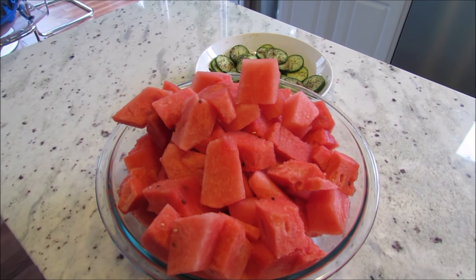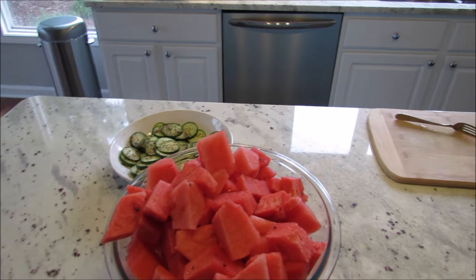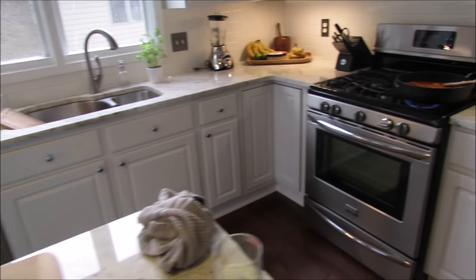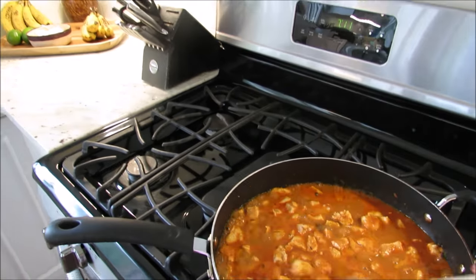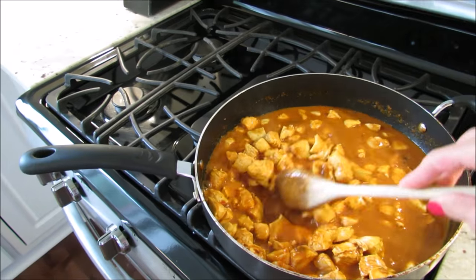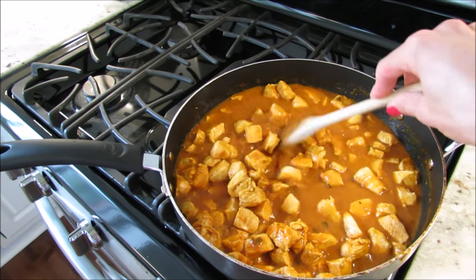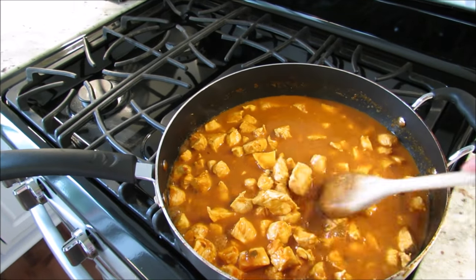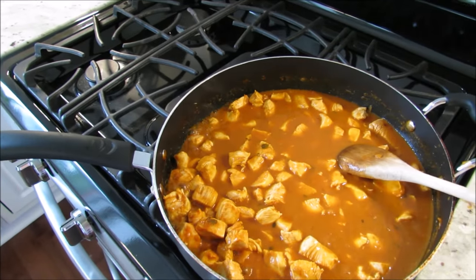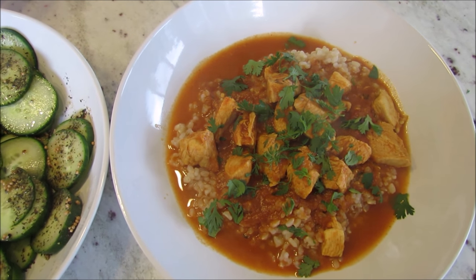I got a big bowl of watermelon out and that keeps my family in the kitchen. If you guys saw my old house, I could never have everyone in my kitchen while I was cooking, but now I love it because they're all hanging out in the breakfast nook area. Now I'm cooking dinner — I'm making chicken masala. It's the simmer sauce from Trader Joe's. We really like it and there aren't any weird ingredients in it. I like to serve it over rice with cilantro on it — I always put a ton of cilantro on.